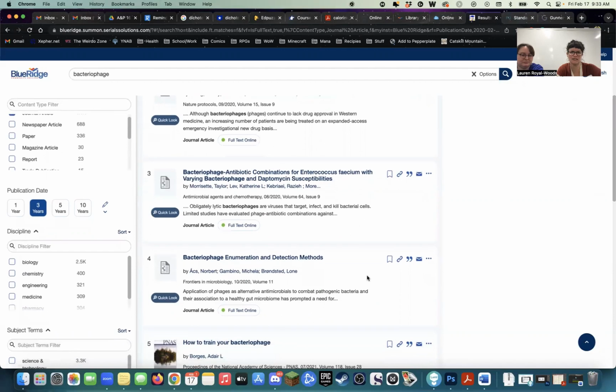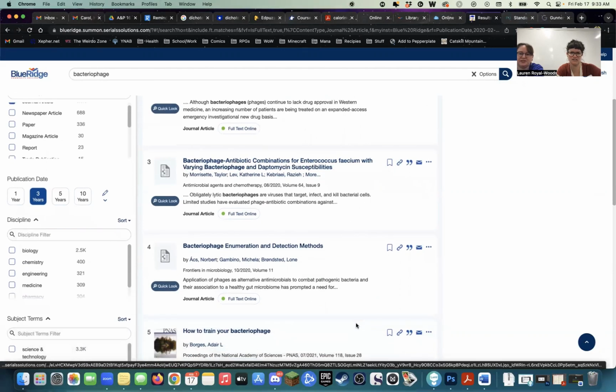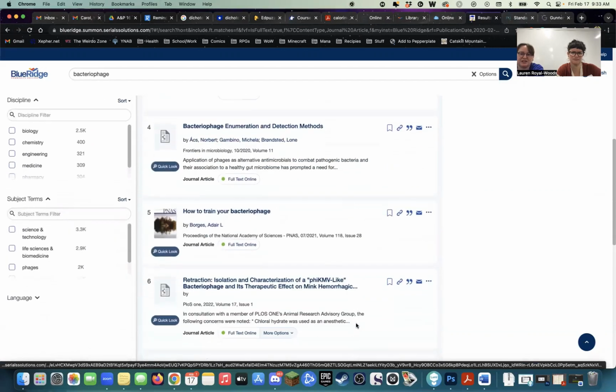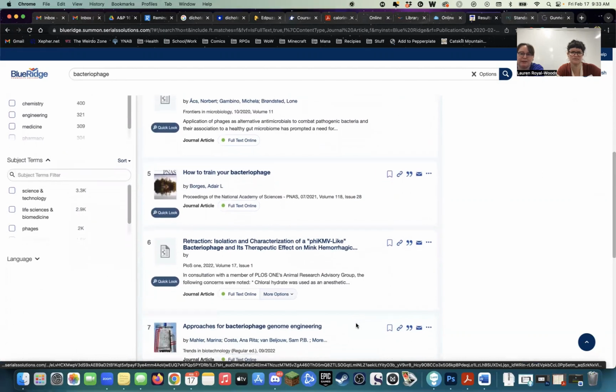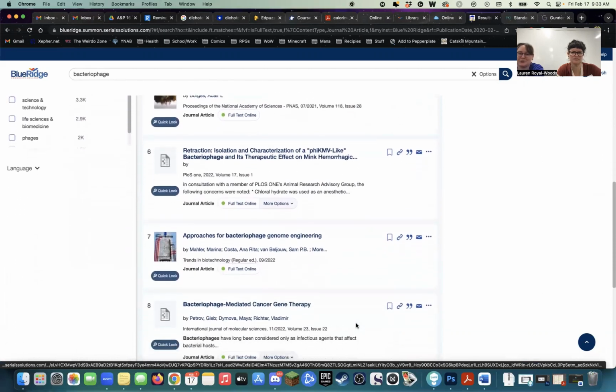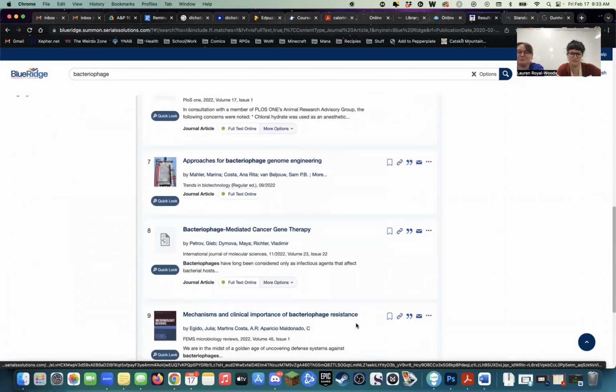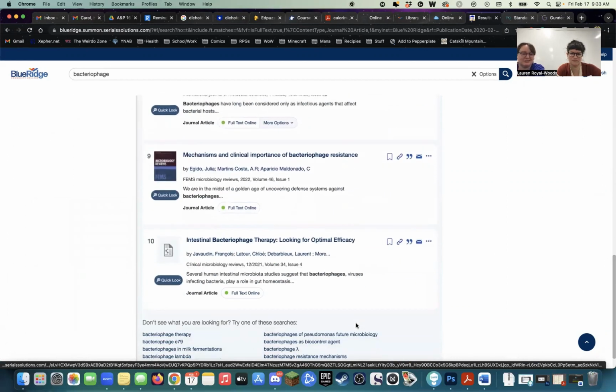Let's see. That one looks very complicated. And this is something I always like to tell a lot of my students: if it looks like you can't read it because it's all blah, blah, blah, don't worry, skip it. It's okay to sit there and say, that's all gobbledygook to me. That's part of the process of filtering this out.